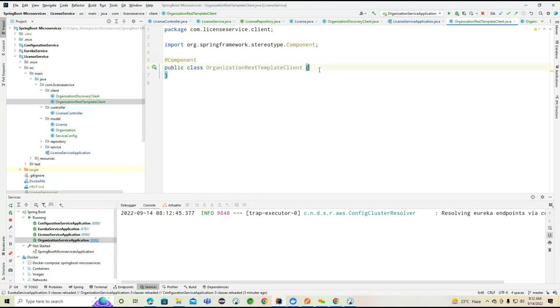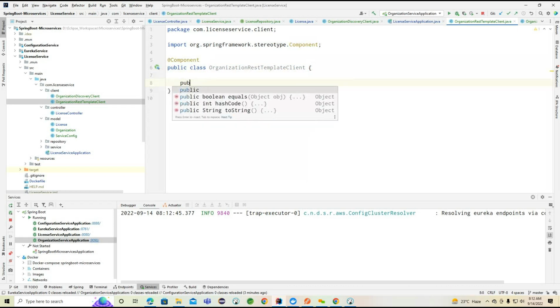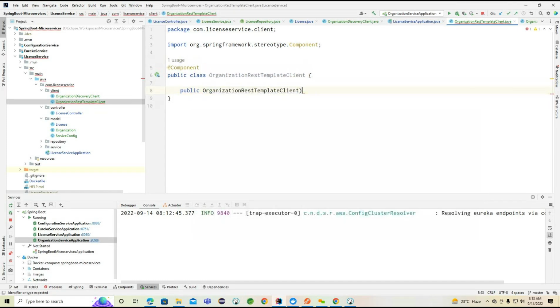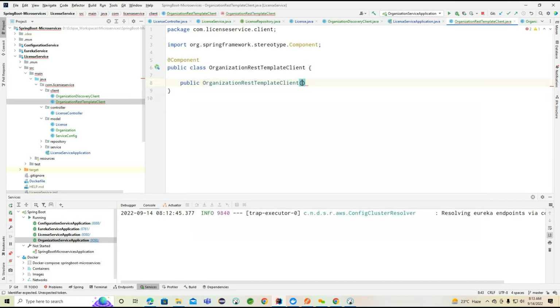After this, let me copy the first part and go to the public section: OrganizationRestTemplateClient. This is the default constructor.